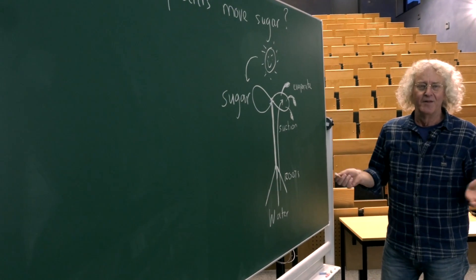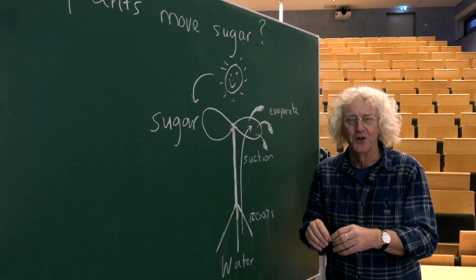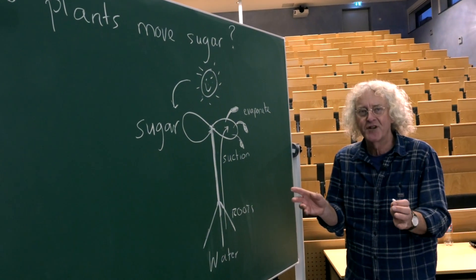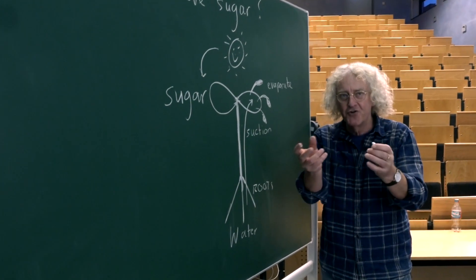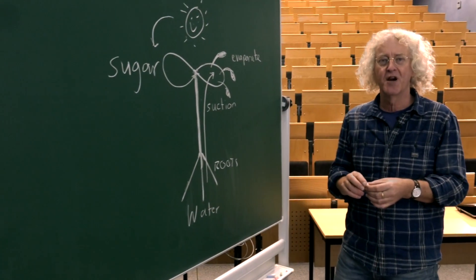Well, plants don't like it when you start to mess around with their sugar solution. But sometimes we can get an idea what it's like. For example, maple syrup, which is what happens in this particular tree when you do damage things and you get this thick sugar solution coming out.